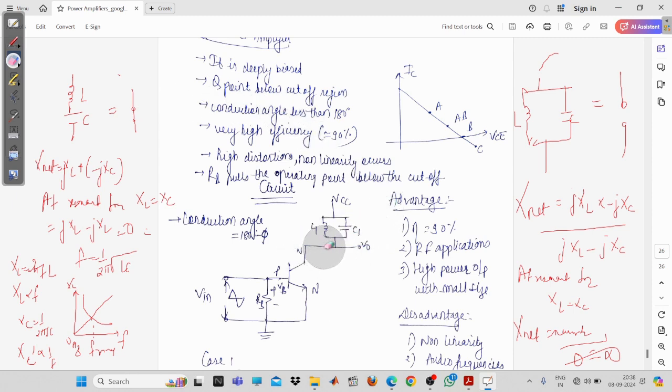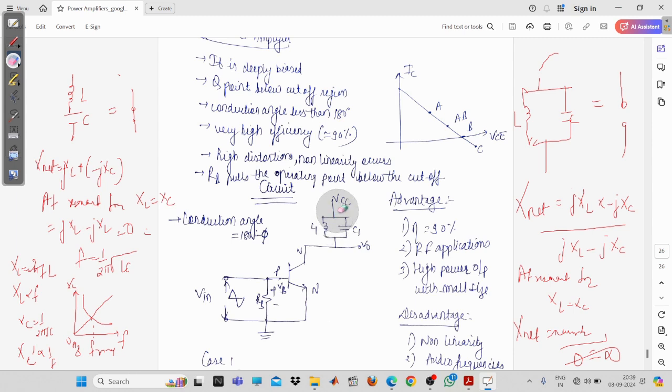Now you can see here, normally we measure the output at the collector, the collector to emitter we can say. So normally we put our tapping here at the collector, and above that there is a parallel resonant circuit. When you apply an input signal at radio frequency, normally we assume that the resonant frequency for this parallel resonant circuit is a radio frequency, which is about 20 kilohertz. So when that frequency arrives, this one will become an open circuit. So there will be no power dissipation.